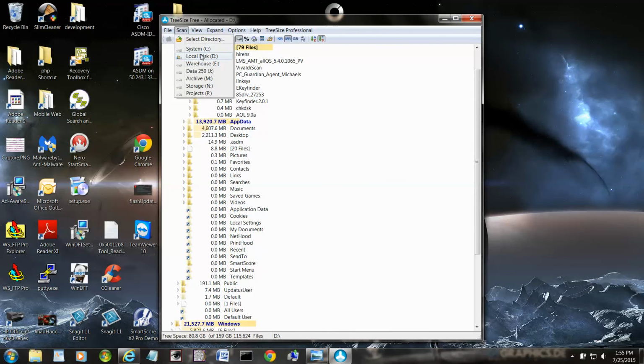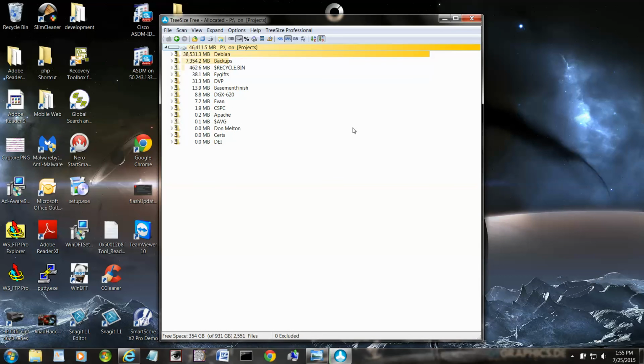Let's try maybe scanning something else, like our project folder here. We'll see where all the space is going there. Still going.